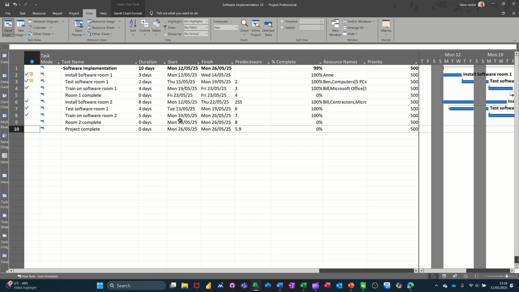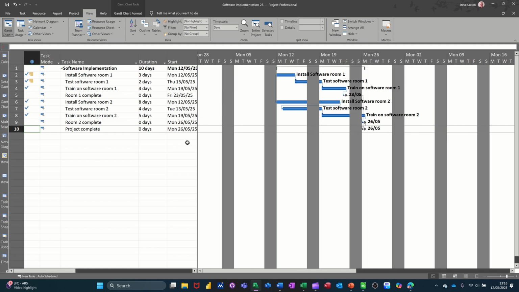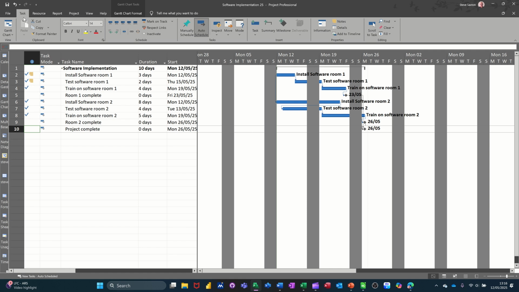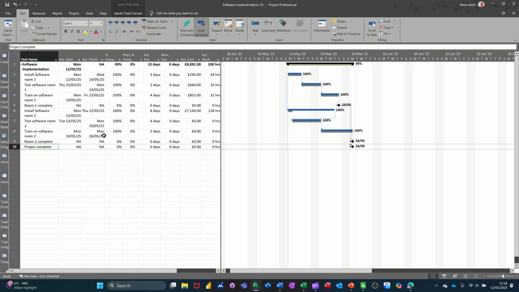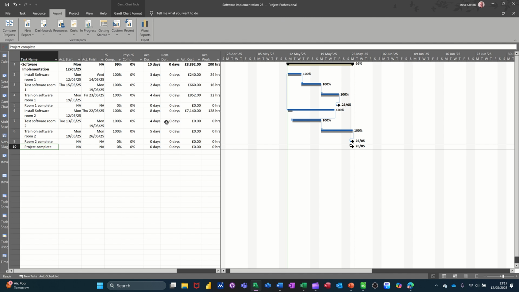Now while you're updating a project, you'd be in the tracking Gantt and tracking table. So if I go back to that, tracking Gantt, look at the tasks, tracking Gantt. And I've already got the tracking table, it's remembered that. What you should be doing is using the report feature to generate reports, time phase reports as you're going through your project. So these are all preloaded stuff.